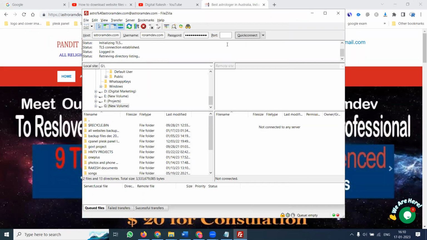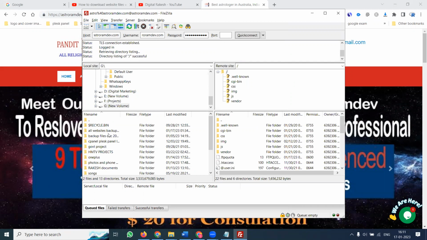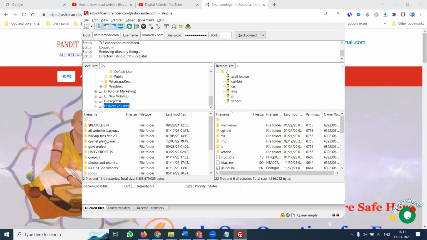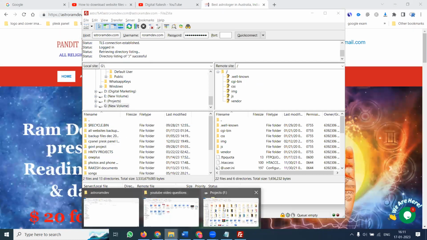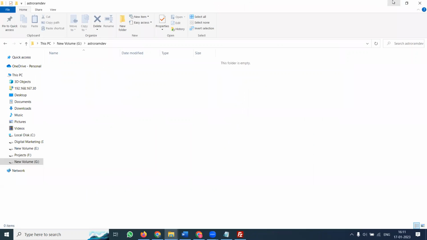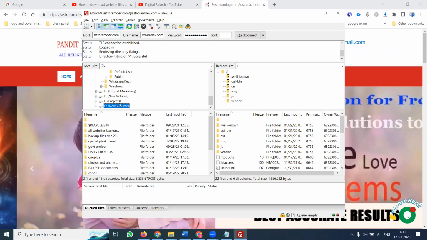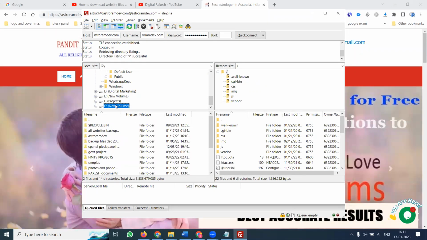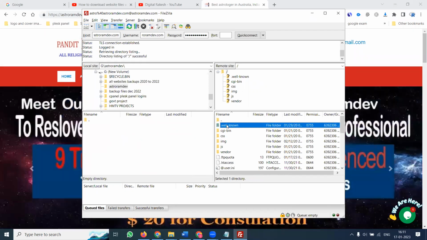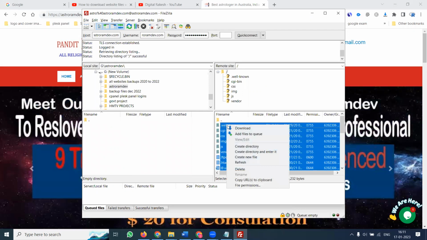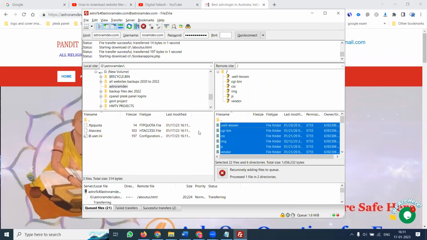Sometimes it will show a port number like 2520. Select the folder. After the folder, we can add the name here. So whatever the name is, write it here. So Astro here, which drive? G drive. You can go back and open it. Here, select all the files, right-click and click download.